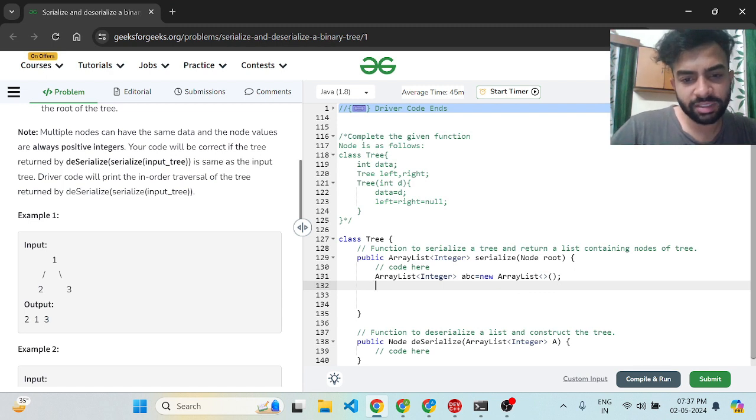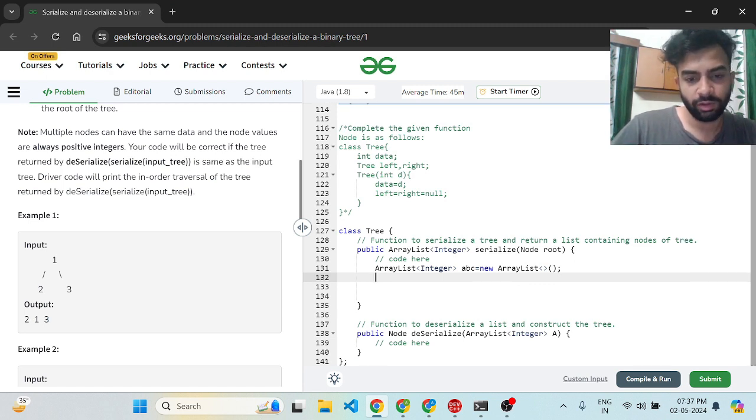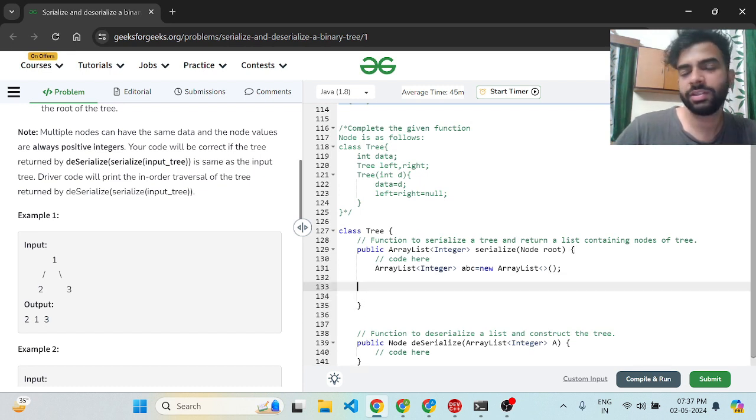So I've created an ABC, which is the array list we will store the type in. Now we are going to create a serialize helper, which is going to use recursion to put the elements from the tree into the array list, right? So we can write like this: serialize helper, and in the parameters we can pass the root and the list.